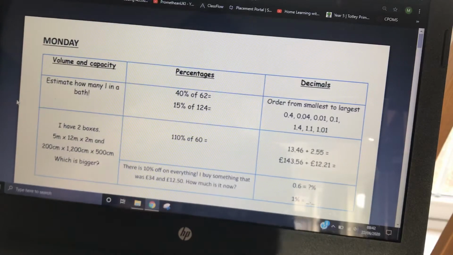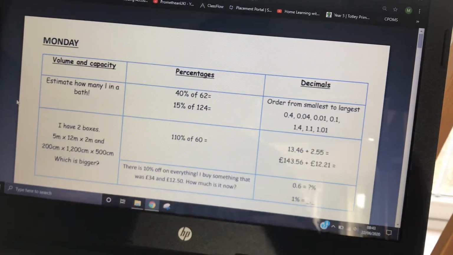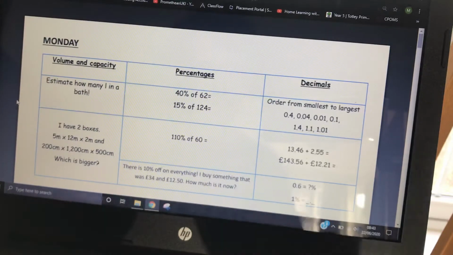So, first couple of our do-nows. I'm not going to jot these ones down. Estimate how many litres are in a bath. Whoa, that's going to be a tough one. But see if you can have a go. But don't forget that the water's going to spread across the bottom of the bath. So that's a tricky one.